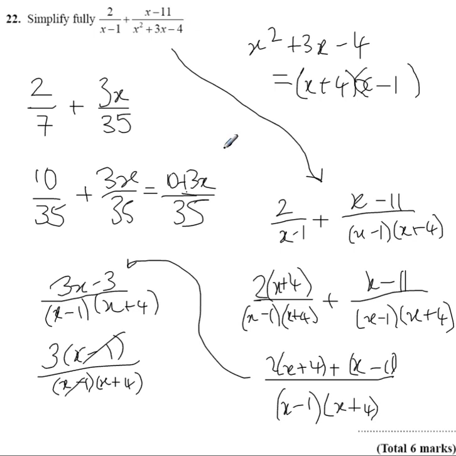3 over x plus 4. So just thinking through the stages, you've factorized the quadratic, you then rewrite both fractions over the same denominator, usually because this one is one of the factors of the quadratic, so you just have to find the other factor and then multiply this one by that factor top and bottom. You combine the numerators, you simplify it down, you factorize if you can, and if one of the factors cancels with the denominator, then you cancel that out, and that's how you're left with your final answer.